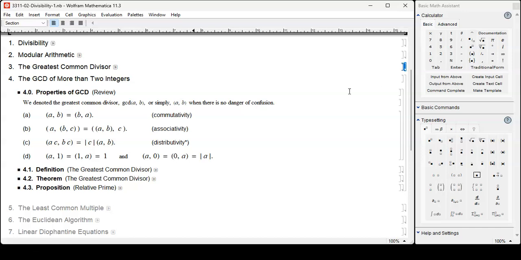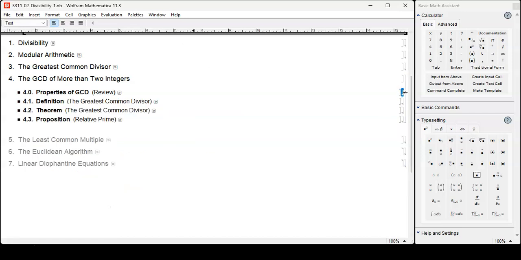A bit tedious, yes. And this distributivity, that's going to be not as bad as associativity in terms of tediousness, but still a bit of work. And the other two, these are trivial. They're all left to you as homework problems. Or maybe not even that. Too tedious for homework. Alright, these are some properties of GCDs.